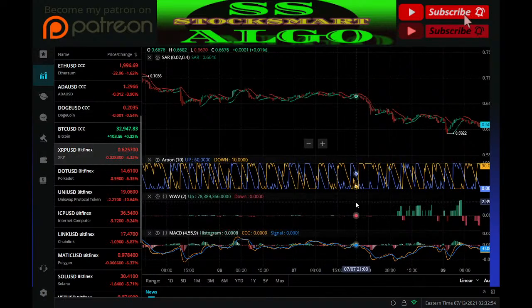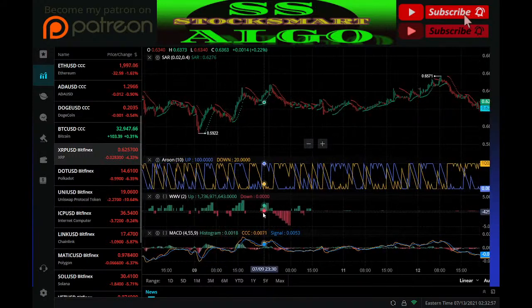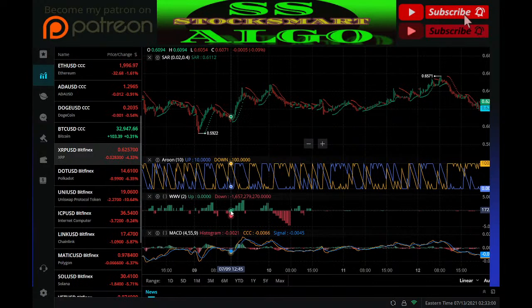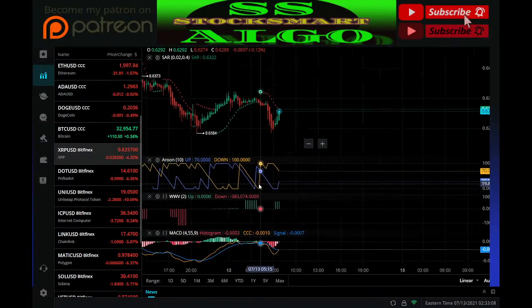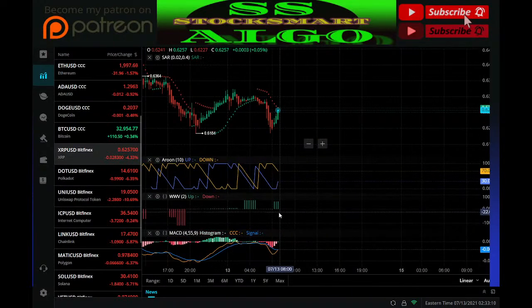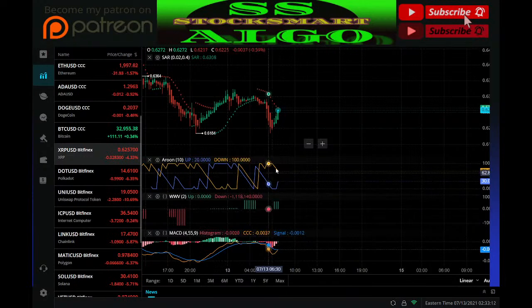We get XRP gives us a little info here. That's nice. So when we start seeing the buying info, okay. So it looks like XRP is a good tradable one here on Webull, where were you to trade it, you could make some good money. It looks like it did hit a bottom.